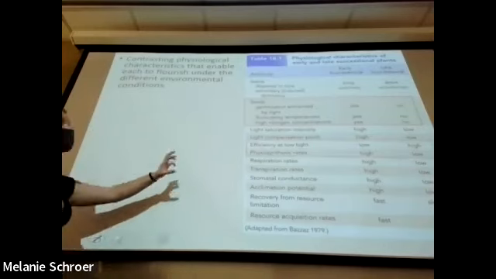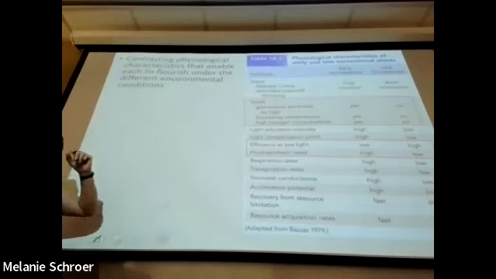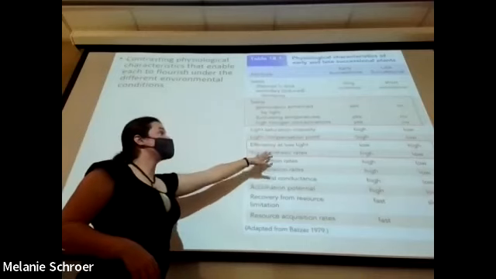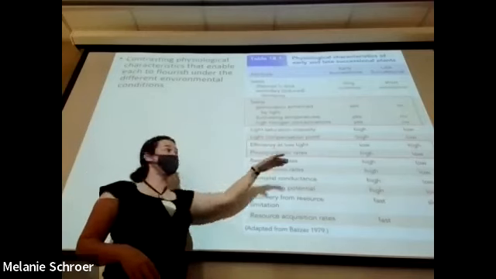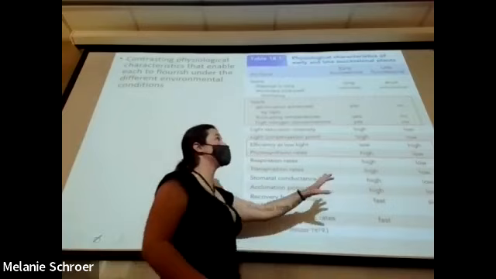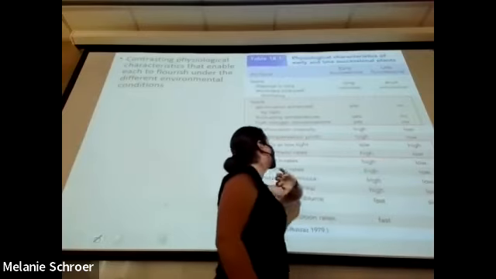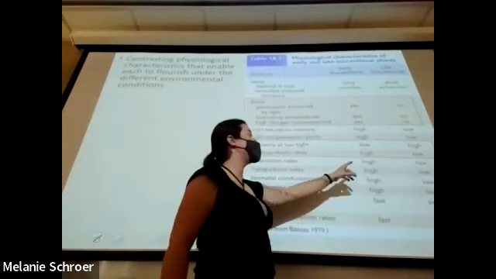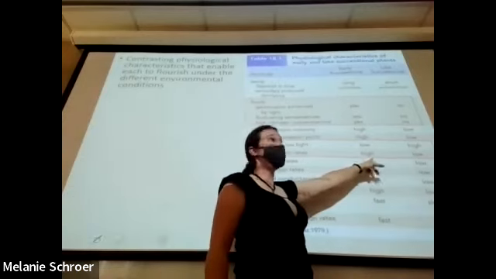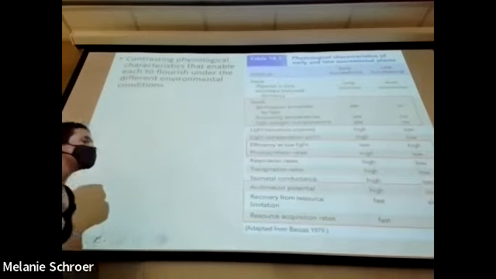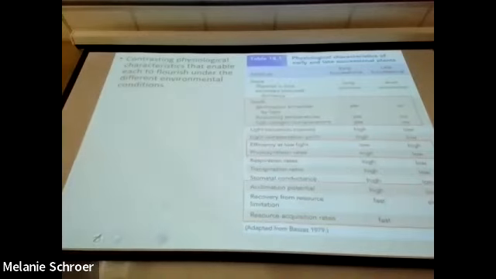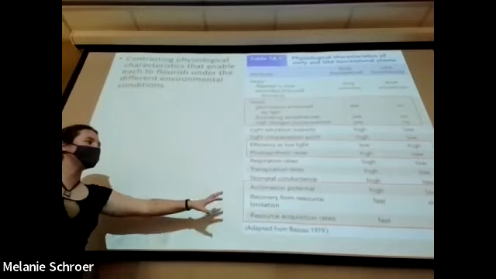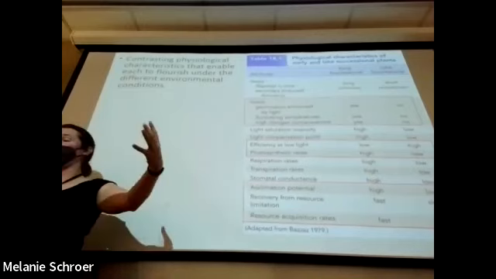Again, this shade tolerance concept from way back when, these early successional plants aren't very good in the shade as opposed to the late successional plants. But on the other hand, when there is a lot of light, they can photosynthesize a lot. Finally, I want to point out that the early successional plants are really good at acclimating to whatever the conditions are.